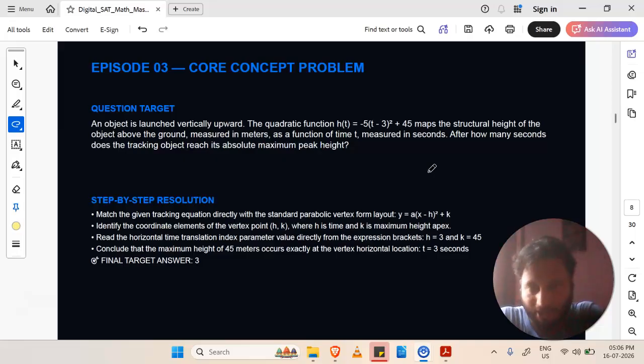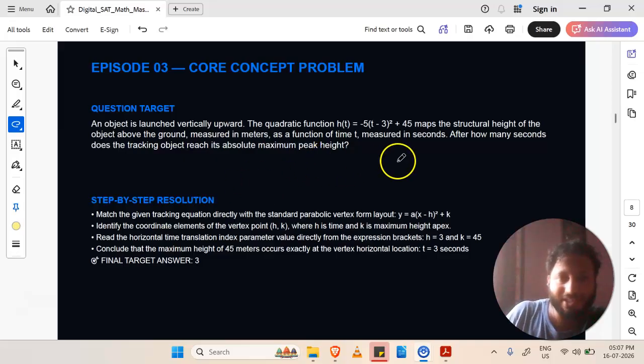If you look at this question, they're simply asking the value of t for which the value of h(t) is maximum. That's what is being asked. So there are two approaches to solve this question. One, you can solve it using the differentiation or derivative approach, if you're familiar with it, that at a maximum or a minimum point the derivative goes zero. But another approach, which is simpler and which we are more familiar with, is the vertex form of the parabola. We will be using that.